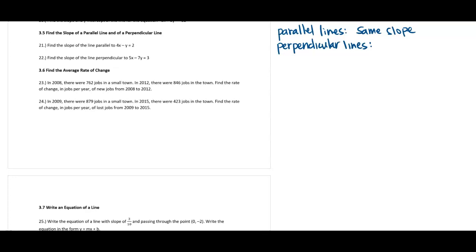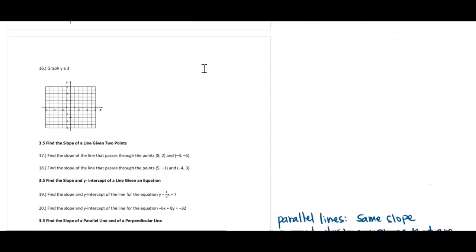Say that again? Quick question with the last one. Yeah. Can you use a table for those instead? Okay, just 1 second. Slopes that are negative reciprocals. All right, so those are a little bit about slopes.